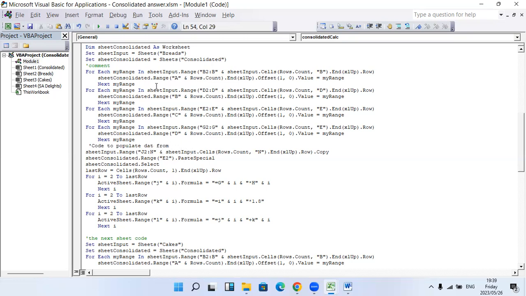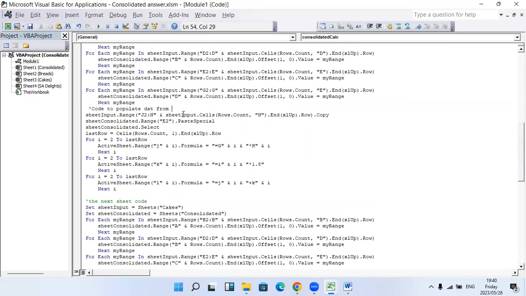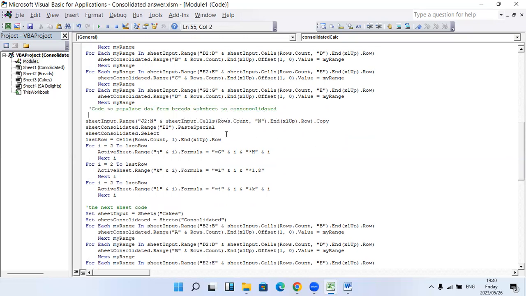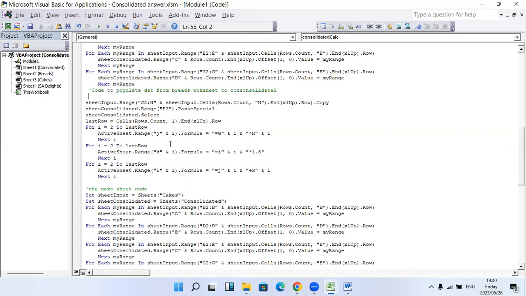Maybe in this instance we are using from bread worksheet to consolidated, right? Because it also helps you to understand what this code stands for. So that's all, I think, in this instance.